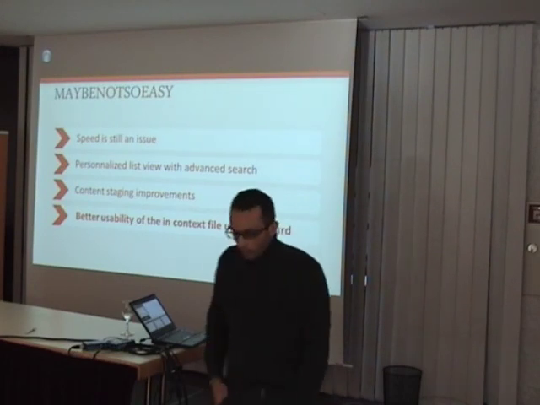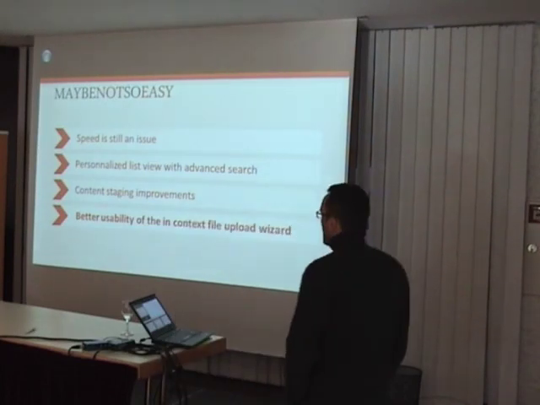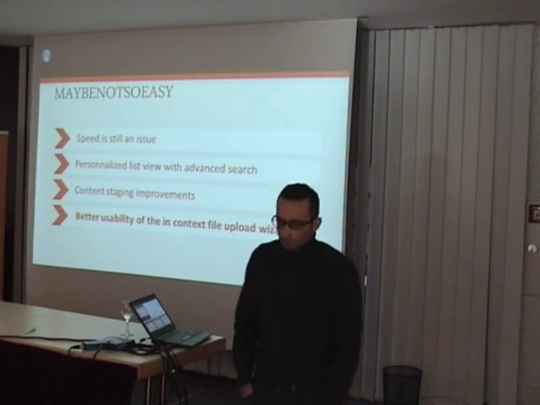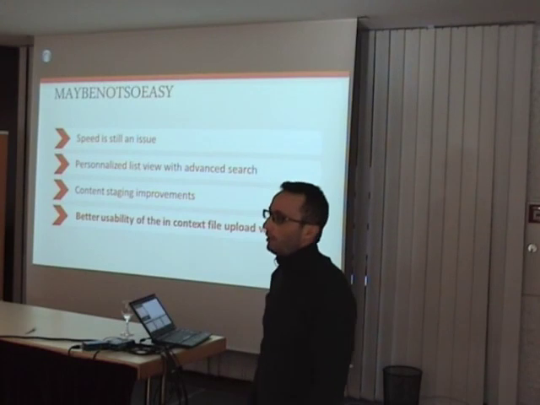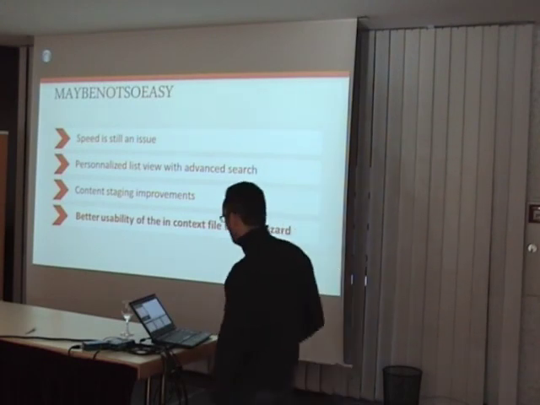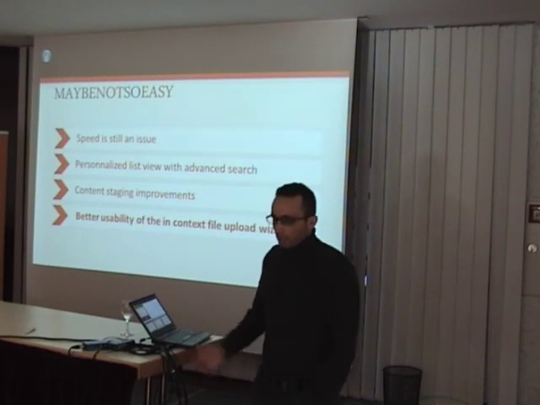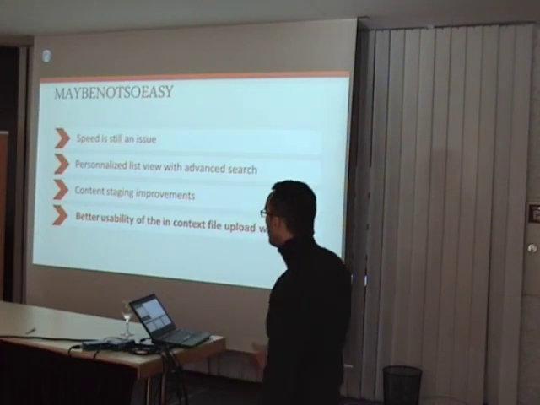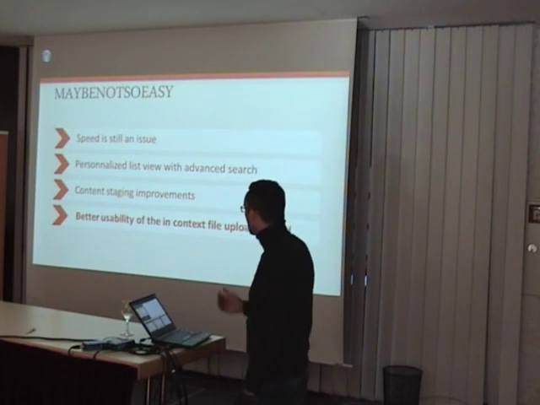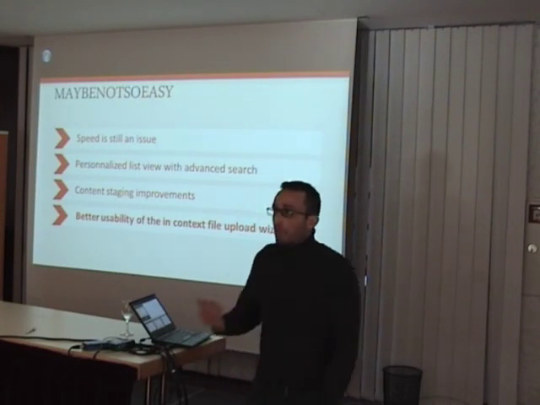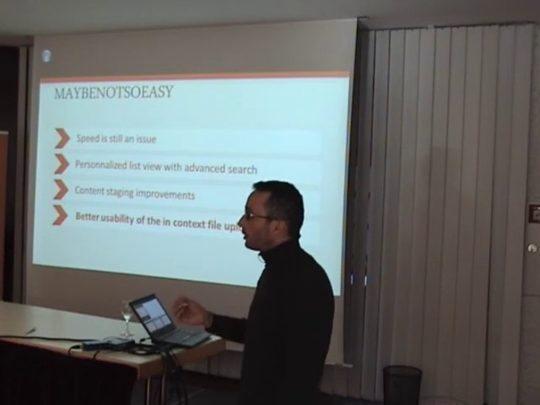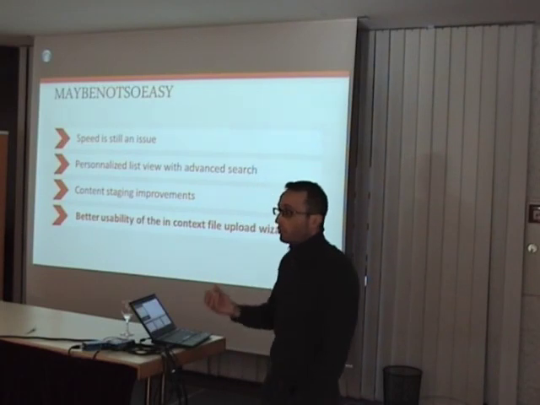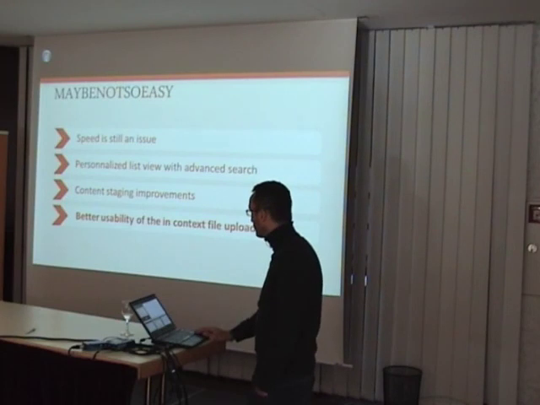Personalized list with advanced search options. I already talked a bit with this functionality, and they said that just touching the list view is an awful task, and maybe it will never be implemented. But what I would like to see is the ability to skin some list view and to provide content-dependent representation of the list view with advanced and context-dependent search options, because you can imagine that in the backend, the search method of your content elements in list view can be different from the front end. You can provide contributors more options in searching of contents.